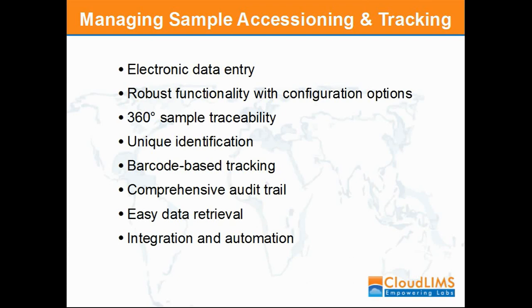Upon saving values for the configured fields, LIMS allows 360-degree sample traceability such as unique identification, barcode-based tracking, audit trails, and more, so that you could retrieve the sample information at any time easily and accurately. LIMS also features distinct modules for streamlining lab testing data such as samples, storage locations, testing, test results, reporting, shipping, sample disposal, etc. Using an API, LIMS enables data exchange with integrated instruments across these modules.